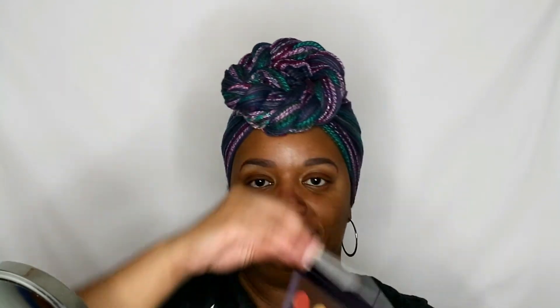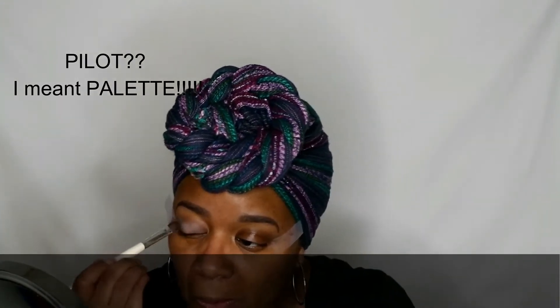Next I'm going to start with my eyes. That is tape — I'm using it to guide my eyeshadow, just to keep it from going and falling out on the sides, to get a clean look. The first color I'm going to use from the ColourPop palette is Firefly. It's a matte color, like a cream color. I'm just using this for a base. I like to use lighter shadows close to my skin color for bases when I'm not using an actual eyeshadow primer.